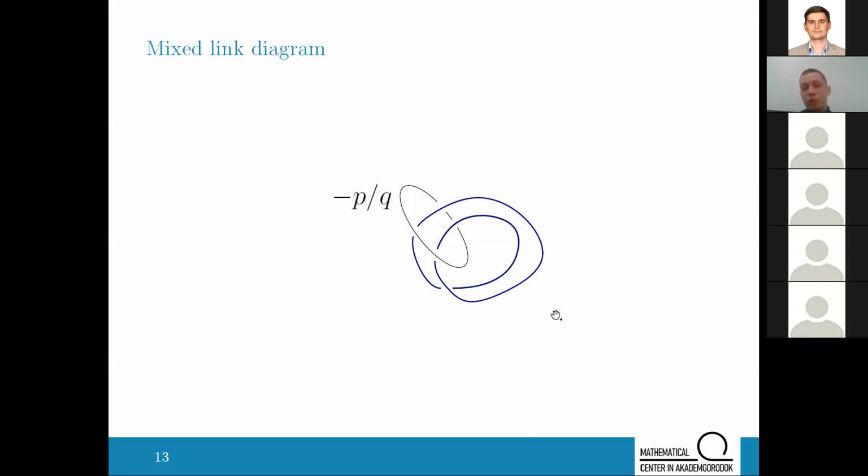To work with these diagrams you need to know some stuff, because there is a difficult way to explain which diagrams are equivalent. There are Reidemeister moves, so it's one way of depicting diagrams, mixed link diagrams. But if you look at this surgery link and then at the homeomorphism of S3 which maps this link to a line, then we can depict the diagram like this. We just replace the surgery link by a line, and this puncture depicts the line. This way of introducing links in lens spaces is called a punctured link diagram. Some people also work with links in lens spaces using punctured link diagrams. There are Reidemeister moves on them and so on.